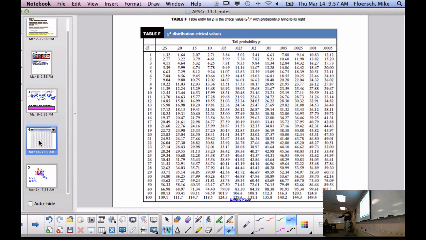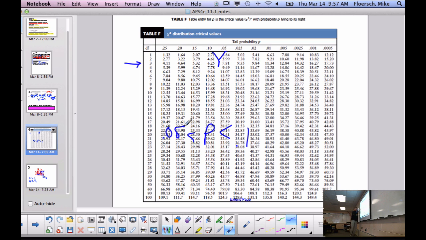So even though I'm going to show you how to do it on the calculator for most of you that have 84s, they still may have you refer back to this. They might come back and say, I'm not giving you any data, but I'm giving you the chi-squared value. And you have to come up with a p-value. What was our degrees of freedom? 3. So I'm looking at that row. Where does 6.51, our chi-squared value, fall? Between those two numbers. So the only thing I can tell you is that p is less than 0.1 but greater than 0.05. It's somewhere between those two numbers.